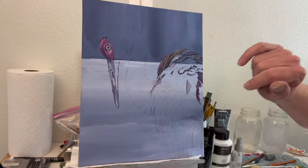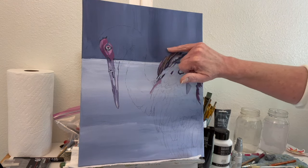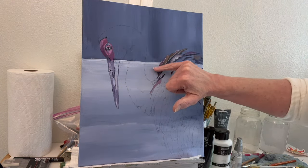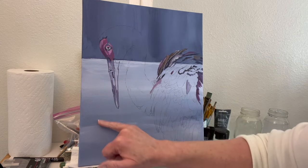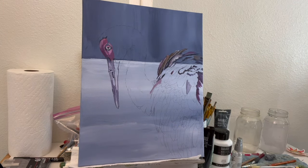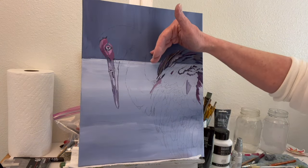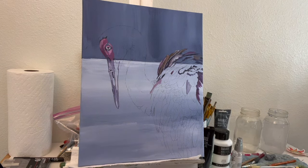But I might, so sidetrack there. I don't know if it'll work, but I just recently painted a rooster on a green background. It had a busier background, but I might throw in some strokes in the background to mimic my sandhill crane. I don't know if it'll work because this background is much more simple. So, you know, vertical off in the distance, horizontal is the ground kind of thing. Okay, I think that gets us up to speed. I'll be back in a bit.